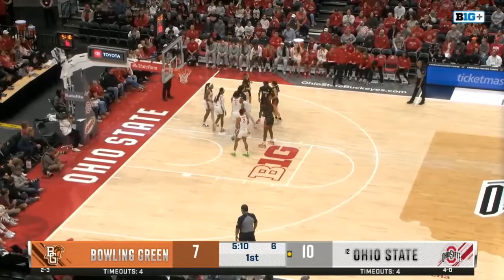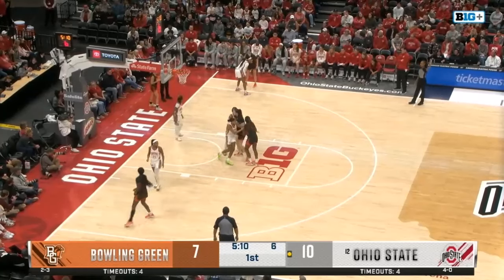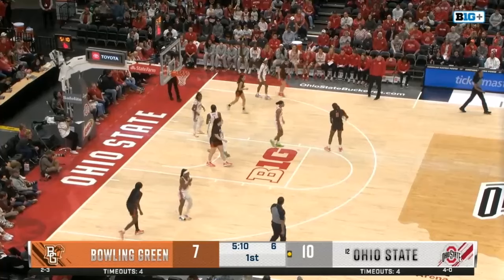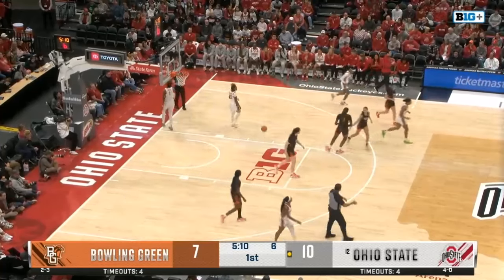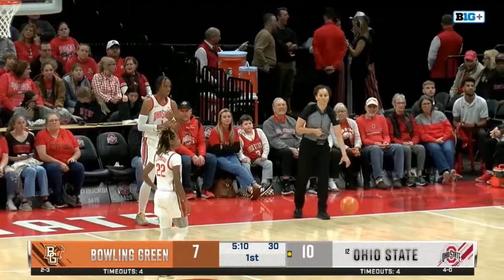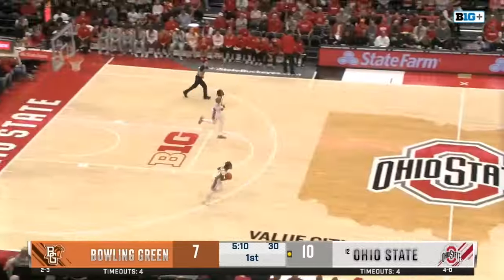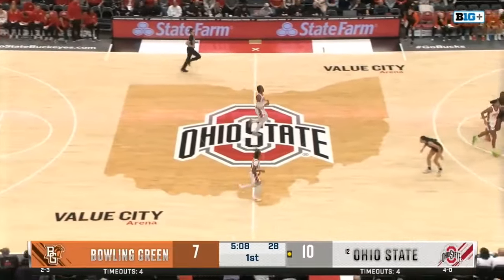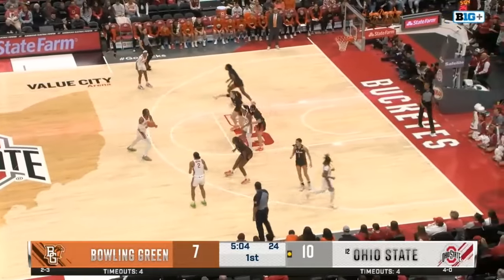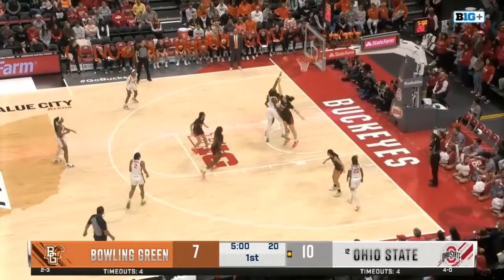Stay with BG — six to go on the shot clock. Kendall Moxie came in at the five as well. It's going to flip over to Ohio State. Ellis that time for the Falcons on that entry pass just extended that right elbow a little bit to give herself some space, and far shot official Brian Enterline caught that immediately and whistled for the offensive foul. Sometimes you don't need that press at 94 feet that Ohio State brings.